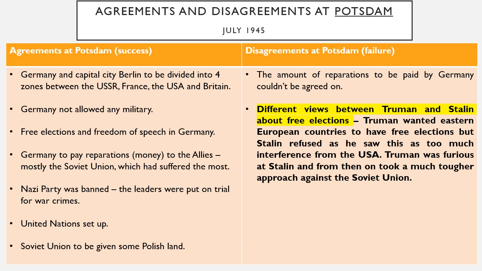Okay, how much was going to be paid as reparations, they couldn't agree on. Okay, and also the sticking point here was about free elections. Truman was very clear, along with the other allies, that democracy was the best way, because he knew that democracy would lead to freedom of choice, and a capitalist system. Okay, it's a key element of a capitalist system. Stalin didn't want that. He wanted a communist state put in place wherever he could, and was quite angry with Truman's insistence on free elections. So again, this is an example of, late in the day, the final conference, an increase in tension perhaps between the two sides.